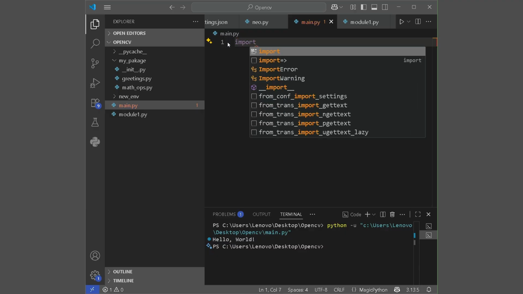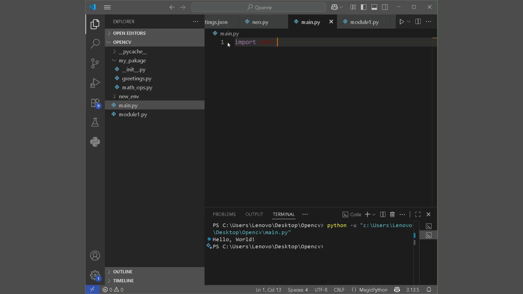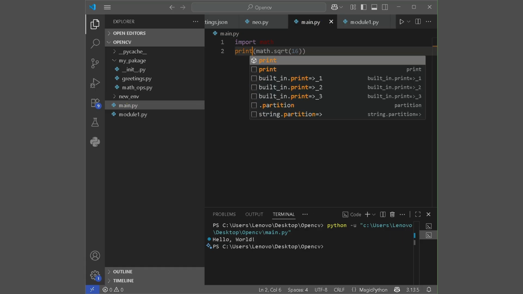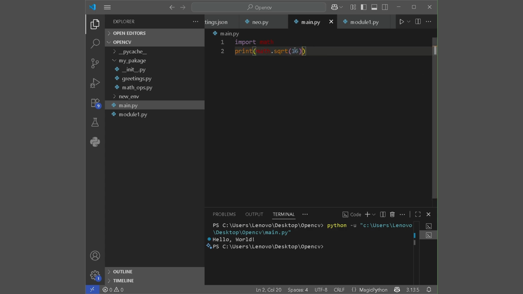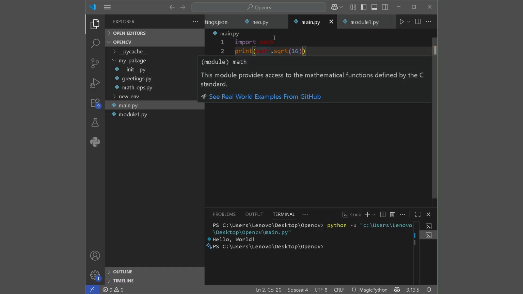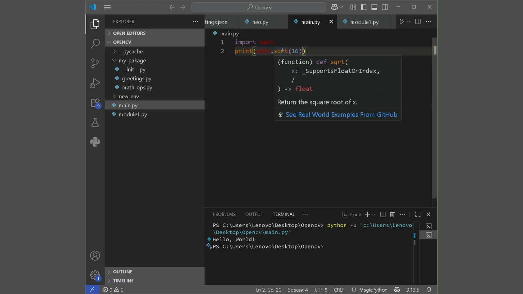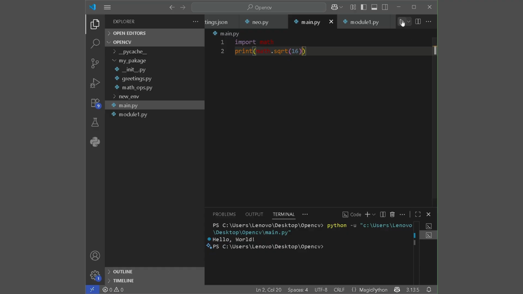There are also some built-in modules in Python, such as math: import math. By using this, you can very simply do mathematical operations. Let's try one, like print math.sqrt of 16. You don't have to do any kind of calculation here. You just write math.sqrt, the square root function you have accessed, and you give it the number you want the square root of. Now if you run it, you can see the square root of 16 is 4.